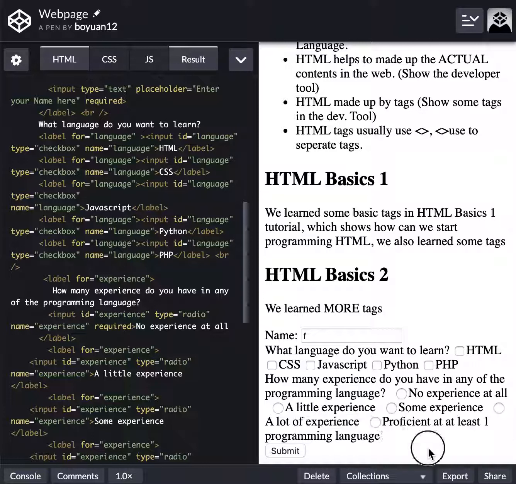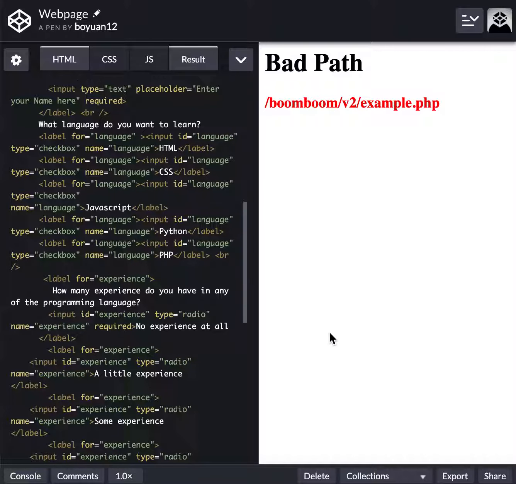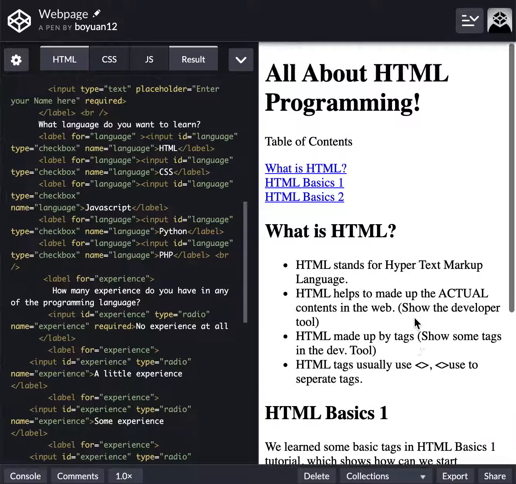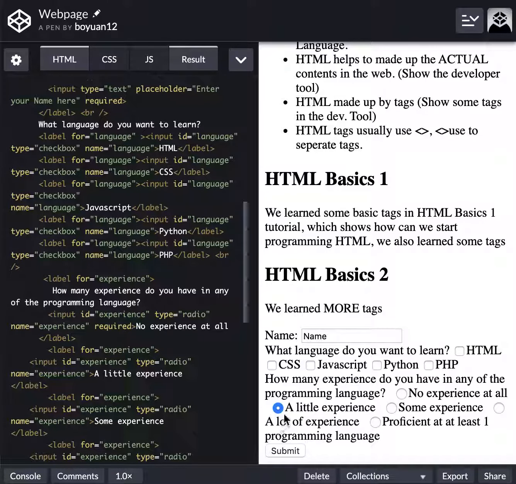Okay, so as you can see, if you type your name right here, you can select the radio button and then click submit. You can do that. I'm not sure if a checkbox can be required. I'm going to double check on the documentation page. If you want, you can also check it.